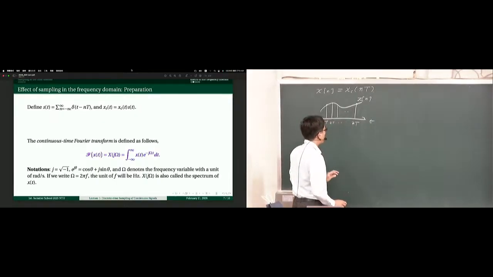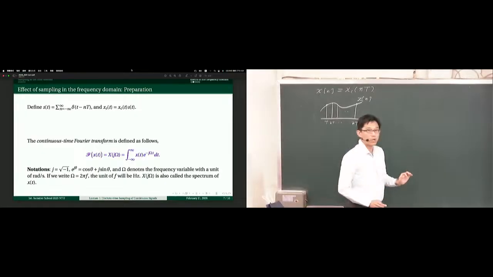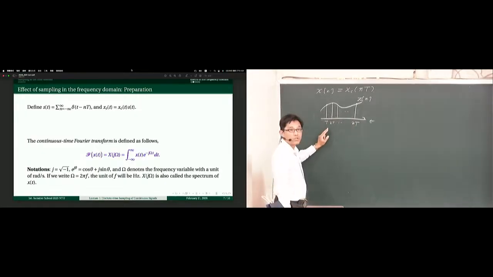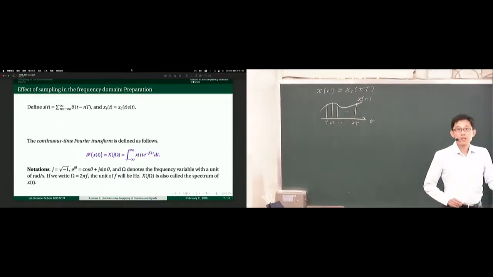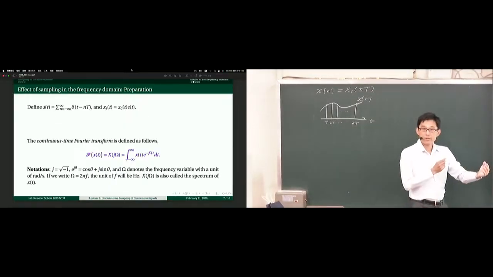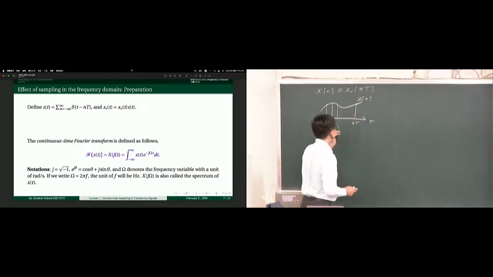But in the end, we also asked a question: whether this continuous to discrete conversion is something we can go back from. If we can go simply from continuous time to discrete time, can we go back? There is a caution we need to be careful about. It's a matter of sampling frequency. The conclusion from yesterday was that we want the sampling frequency to be sufficiently high, at least 2 times higher than the bandwidth. So let's take a brief review.